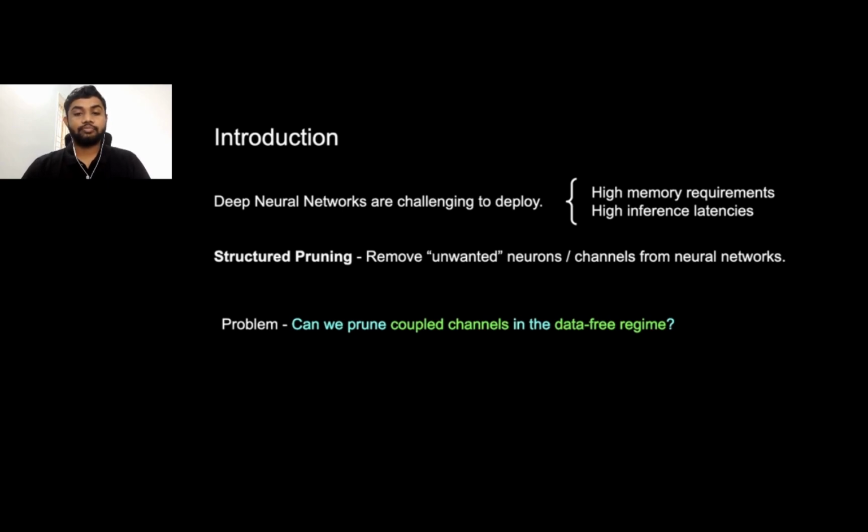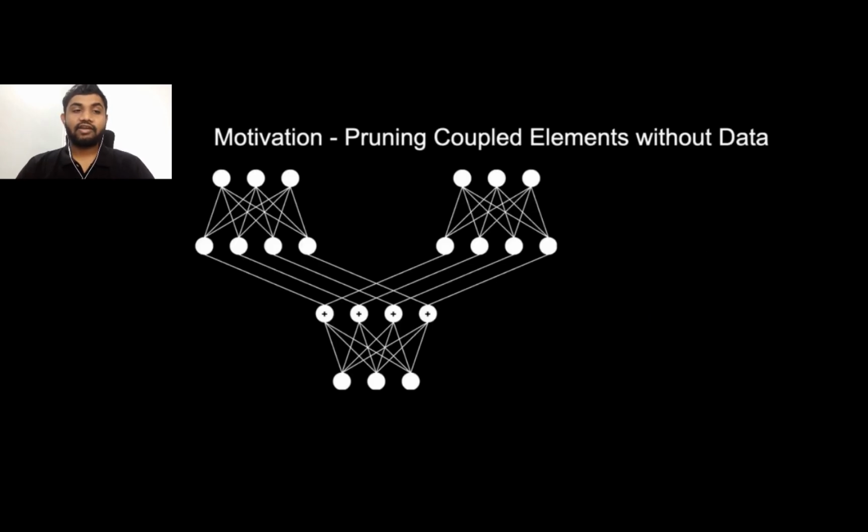To avoid issues like vanishing gradients, modern networks consist of complex interconnections between the layers, such as residual connections. Such layers are difficult to prune. To discard a neuron associated with a residual connection, one needs to remove multiple neurons simultaneously to avoid the network from breaking. Such neurons are said to be coupled.